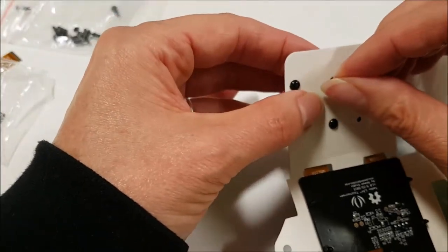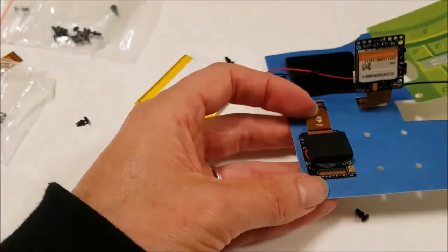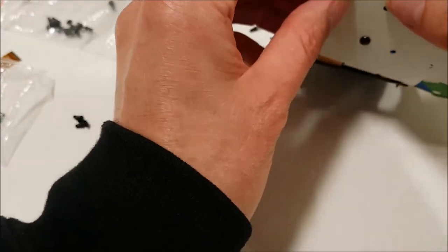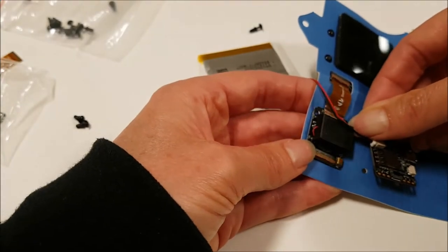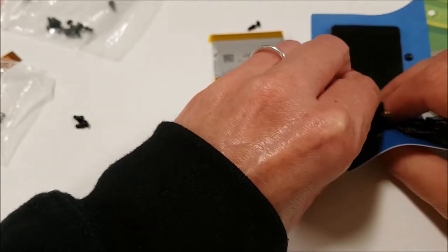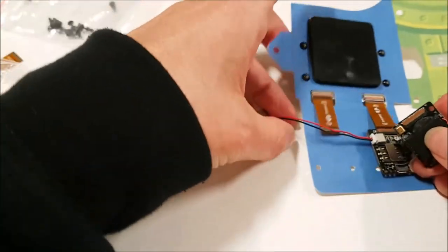You'll notice the radio module is only pinned down on three corners — the microphone is on one corner and takes up that space. You actually want to have the microphone on the top. Sometimes I forget this when teaching the class, but you find out as soon as you try to put that third rivet in. So we're going to pop out these rivets, realign it — it's a great sanity check for getting those out.